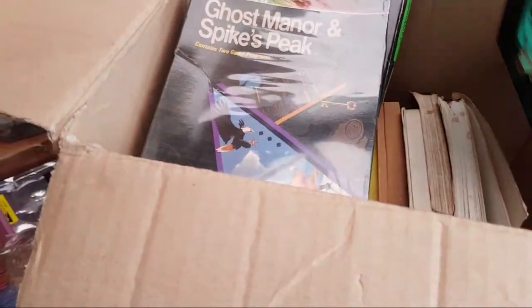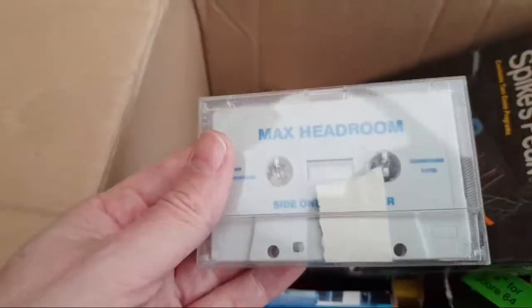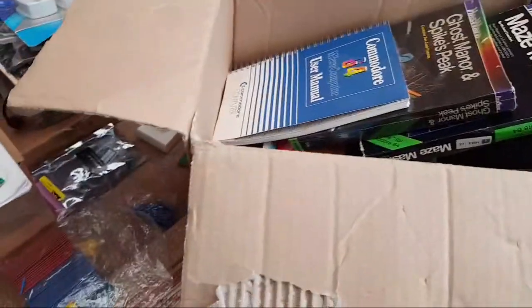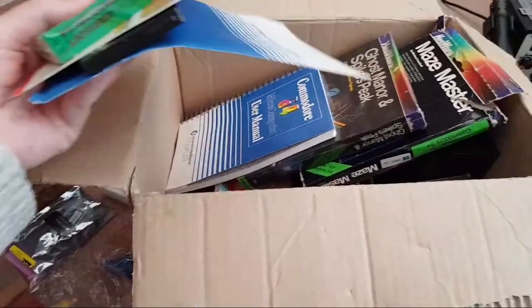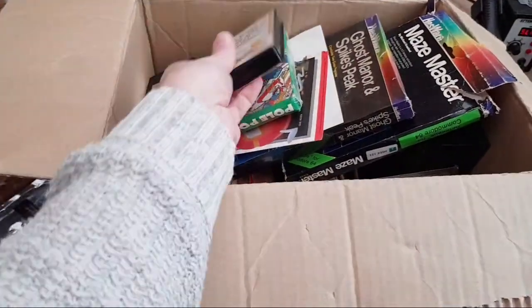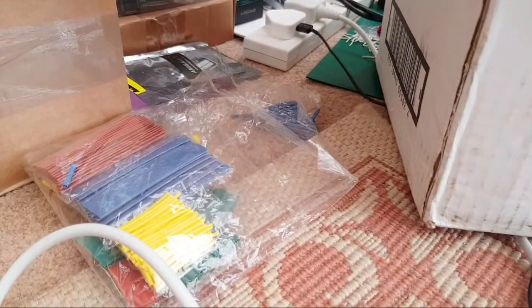But anyway, that's that. I don't know what I'm going to do with it. I've got lots of books and things in here as well. Max Headroom, is that C64? Yeah, it's Commodore 64/128. Anyway, just bits and pieces. So let me stick all that back in there and we'll have a look at that Spectrum. Can't wait to test those C64 carts. Sorry, you're going to have to just sit there a minute while I deal with that box.